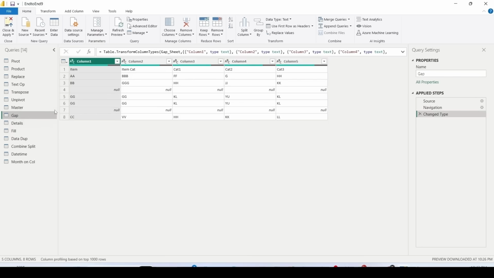What's wrong with this data? Quite a few things. The header is not placed correctly. There are full blank rows. And sometimes what will happen, you are bringing in Excel data, you may get fully empty rows at the end. Somebody might have traveled through that Excel sheet and created those empty rows. So how do we remove those completely empty rows? The problem doesn't end here.